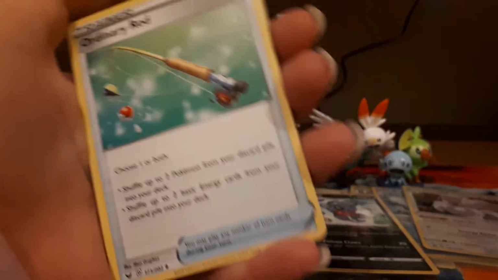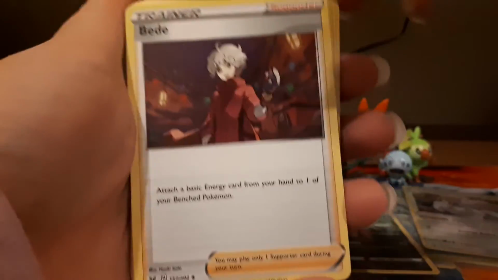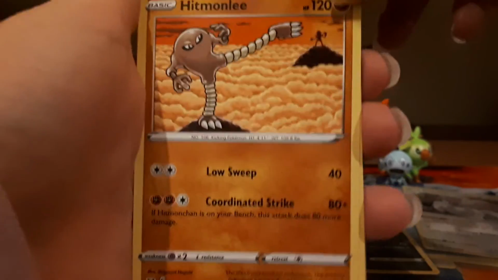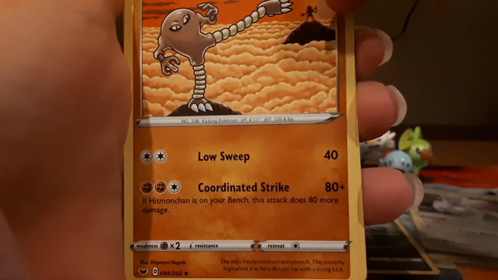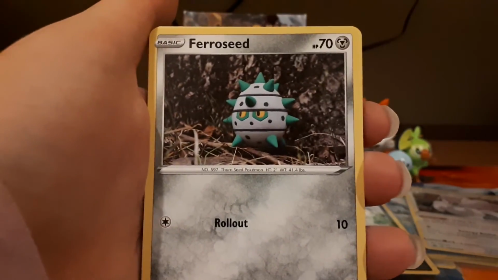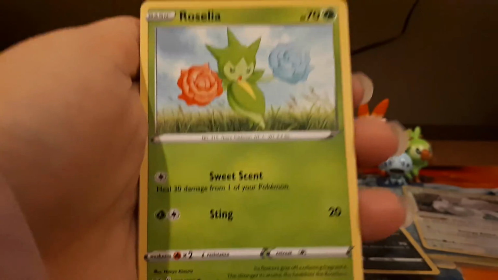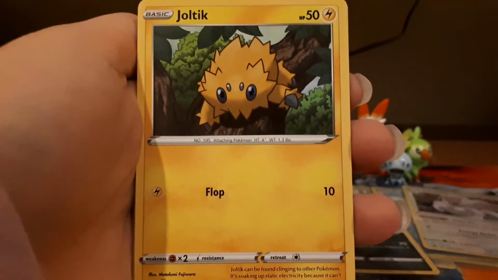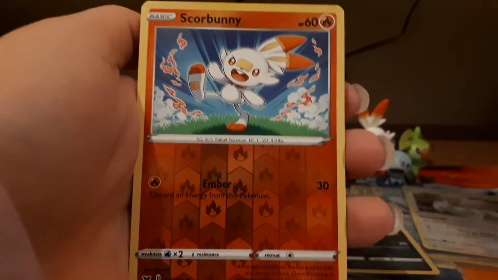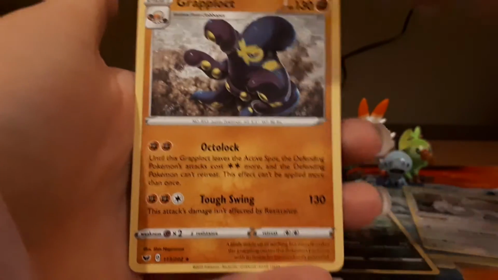Water Energy, no, what is that, grass energy? Ordinary Rod, Bead, Hitmonlee. What's that in the background? Oh, it's a Hitmonchan, I've just noticed there's a Hitmonchan in the background of that card. So does Hitmonchan have a Hitmonlee in the background? Ferroseed, Goldeen, Rosalia, Joltik, Silly Cobra, Reverse Scorbunny, and Graplocked.